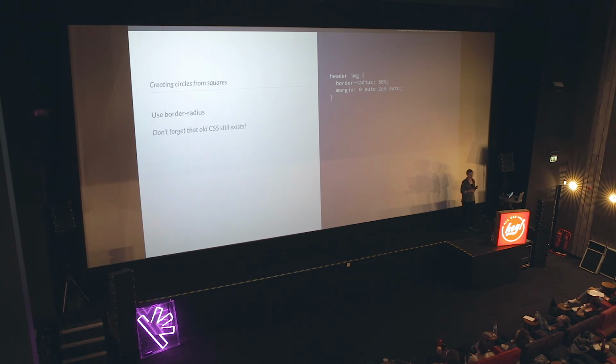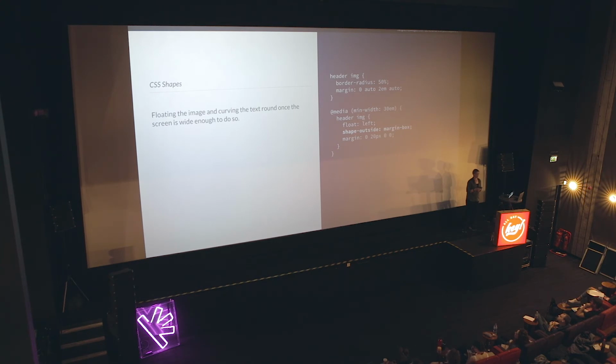It's worth remembering that old CSS still exists when you're using new CSS. I have a recurrent request from people asking how they can recreate floats in CSS grid layout. I'm like, maybe just use a float. It's still there. You can still use it for the things they're good for. So I think it's quite easy to think once you start using something like grid, it's like, oh, this will do everything for me. Well, no, the idea is it's part of the picture. And things like floats and so on will go back to being what they were for, rather than us trying to use them for layout.